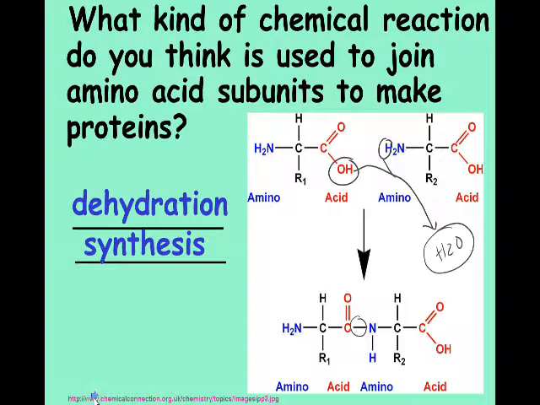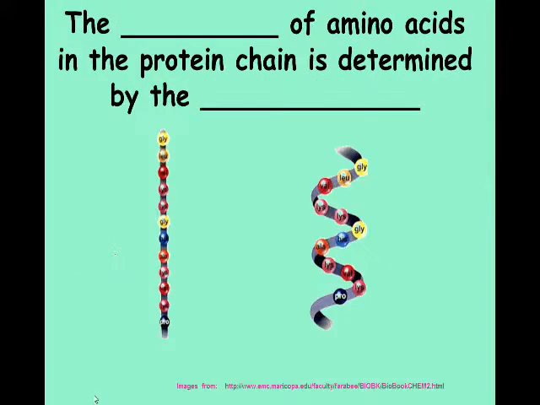And we're going to use that same chemical reaction that we used to make a polysaccharide. We're going to do dehydration synthesis again. Remove a water molecule, make a bond. Dehydration, lose water. Synthesis means to make or put something together. And that same chemical reaction works no matter what little subunit we're using. We're going to pull out a water molecule. We're going to make a bond to join those little pieces together.